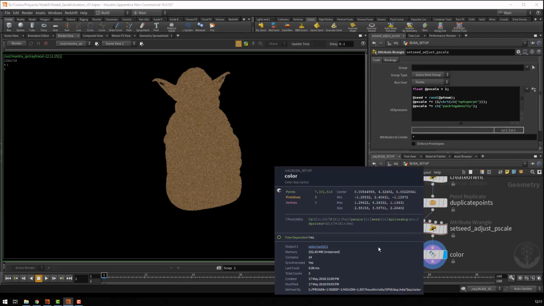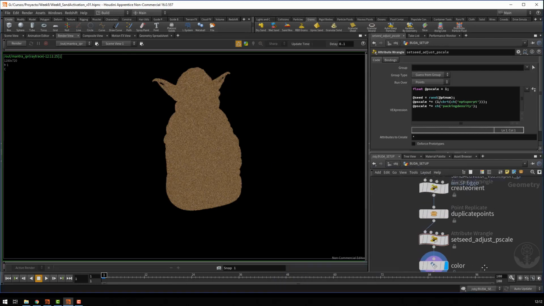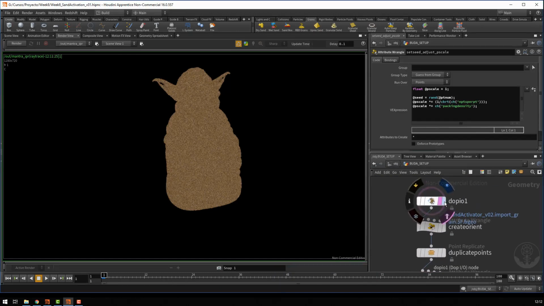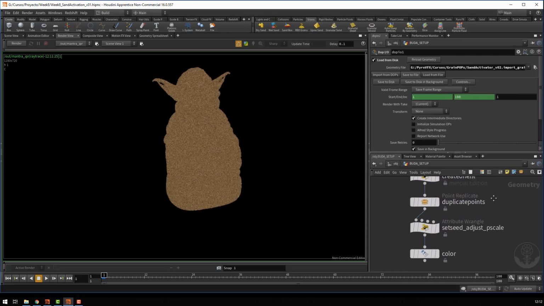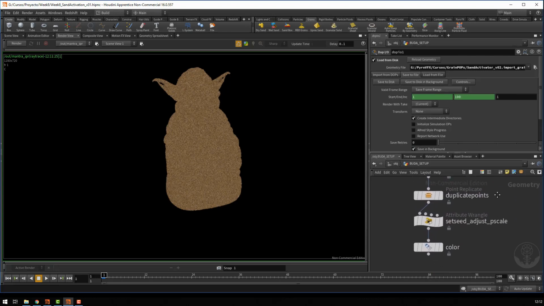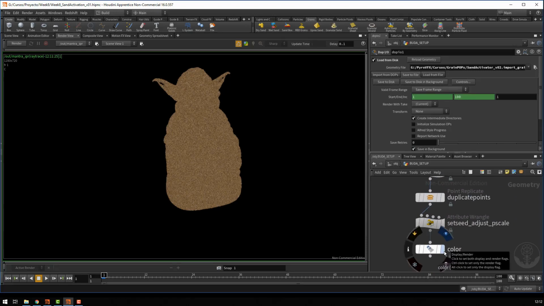If you middle click here, we have now 7 million particles. There's a way to avoid that. Let's say I don't want to display this now, but I want to render it. Just by Control and left click, you see that only a purple flag will be activated on your node.